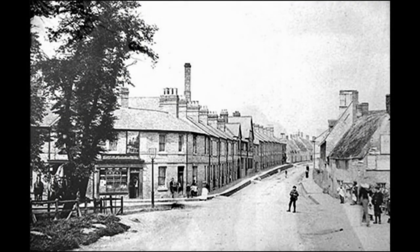And this is how that same junction looked in 1910, some 25 years after the turnpike era, but little changed for all that. The thatched cottage on the right is where the toll keeper's cottage stood. You can still make out the old turnpike information boards on the wall, which would have set out the various tolls to be paid back in the turnpike era.